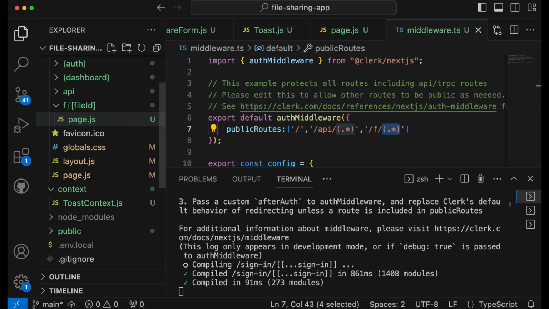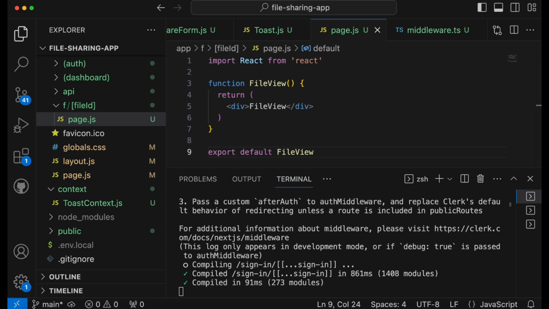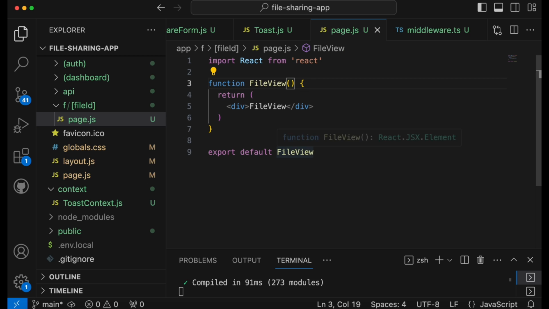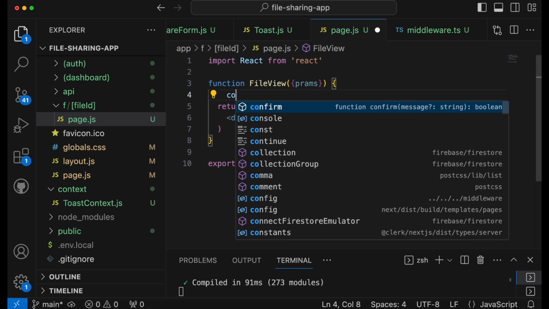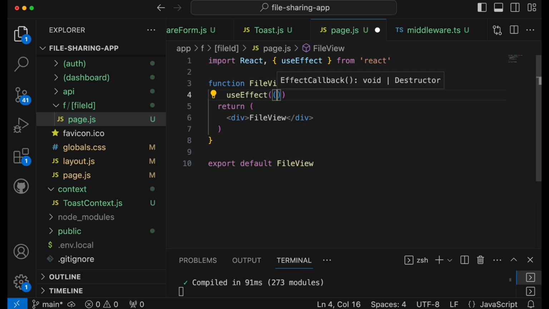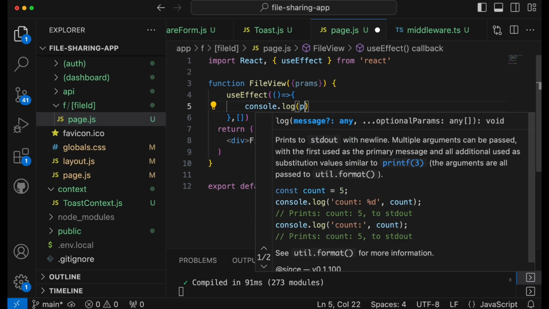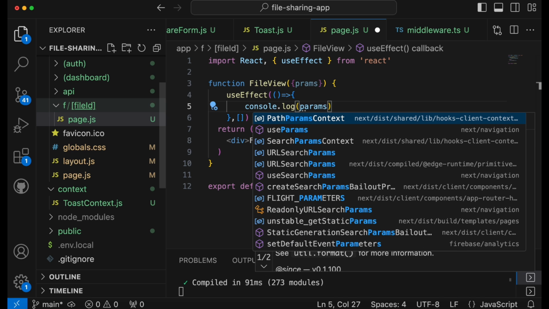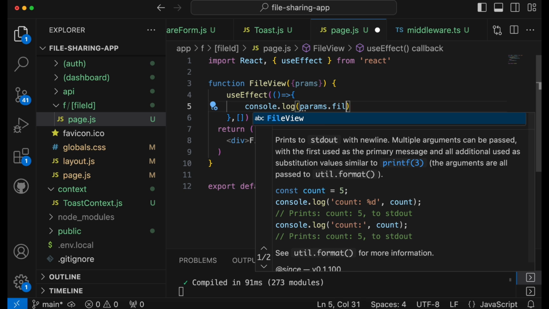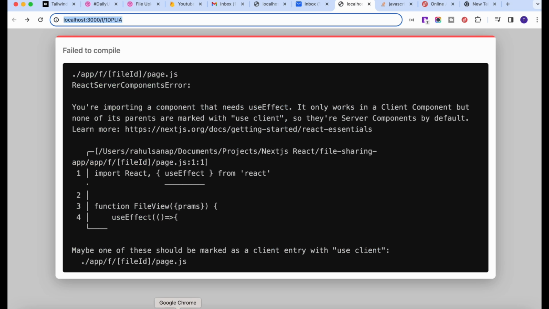Okay, so here is the page.js, and inside that, obviously we first need to get the params, the parameter that we are going to accept here. So here I will get the params and just print it out. In useEffect, I will say console.log params, and the ID is params.fileId, and save it.